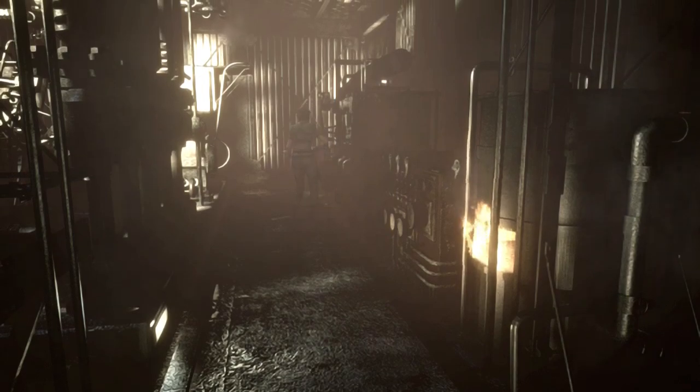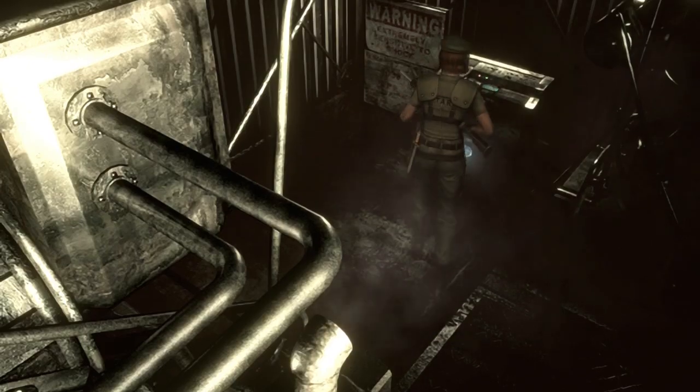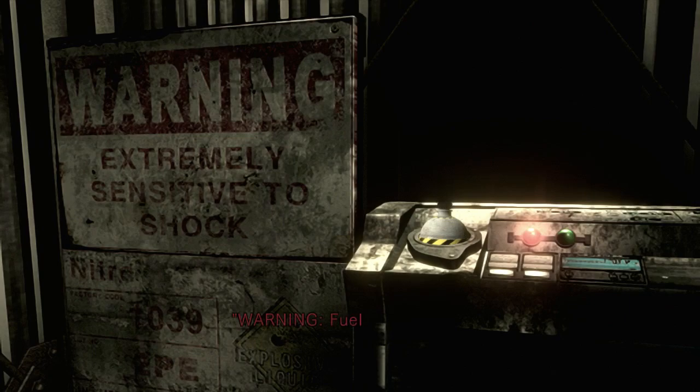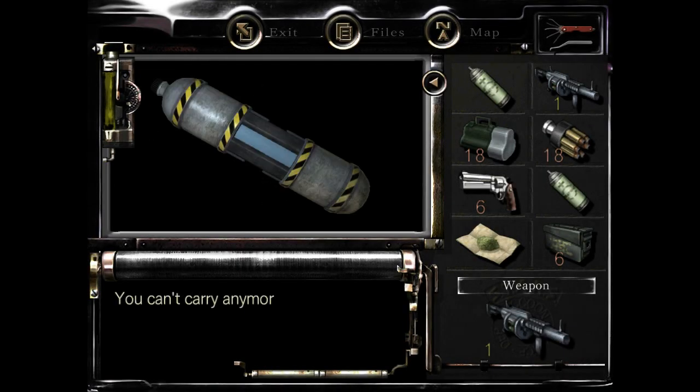I never looked all the way down here where this monster was attacking. Oh, there's something right here. Warning, fuel may explode if shaken or jarred. This is actually what I was looking for. A refueling device for the power room. It's not working right now because there's no fuel. There's an empty capsule.